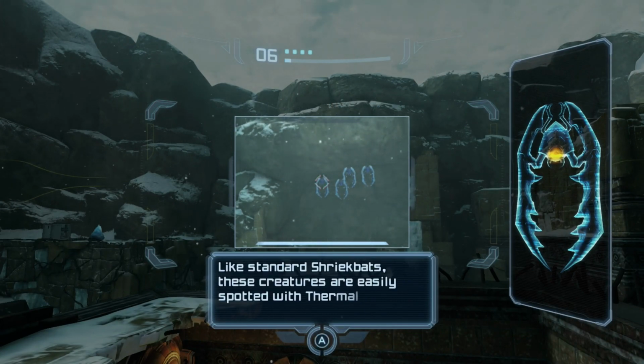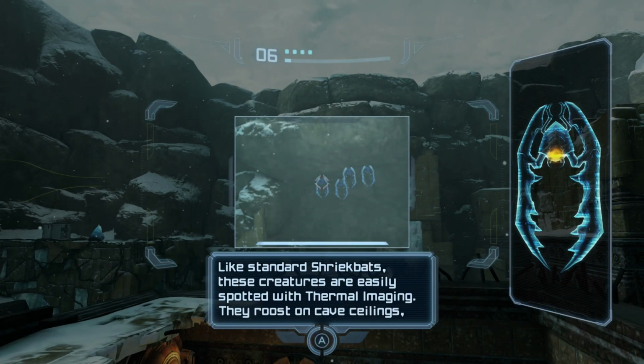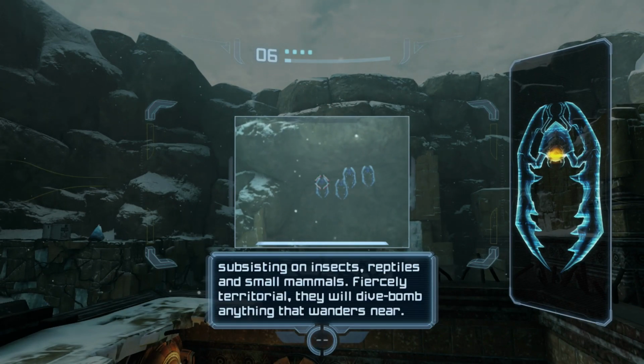Ice-encased ceiling dweller. Like standard shriek bats, these creatures are easily spotted with thermal imaging. They roost on cave ceilings. Subsisting on insects, reptiles, and small mammals, fiercely territorial, they will dive bomb anything that wanders near.